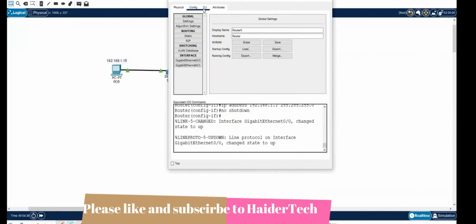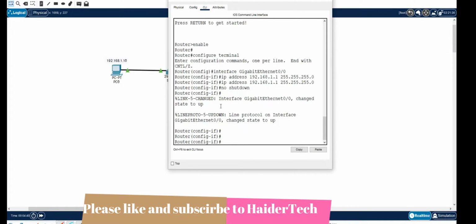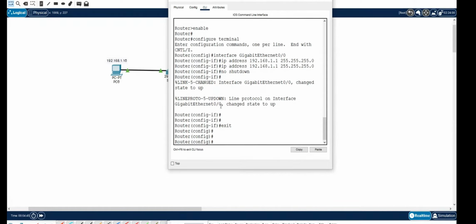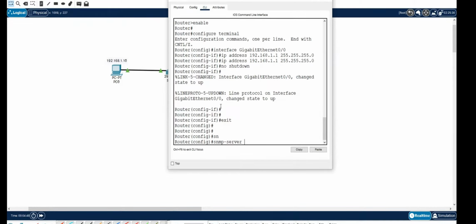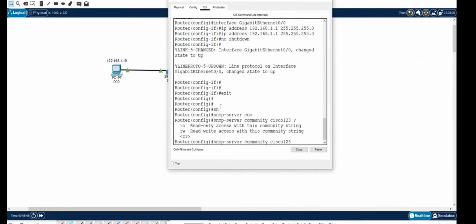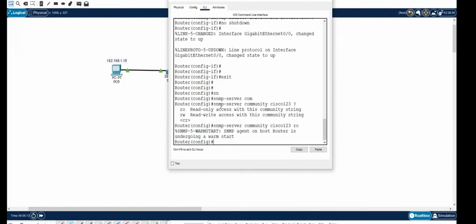Now I'm going to configure SNMP with the command snmp-server community. The community string I can say is the password. So what is the password? I will say Cisco123. This is suppose my community string. Is it a read-only community string or a read-write community string? First I have a read-only community string.